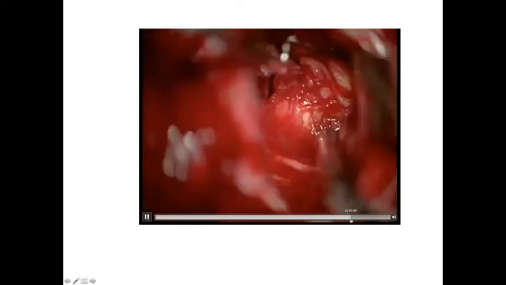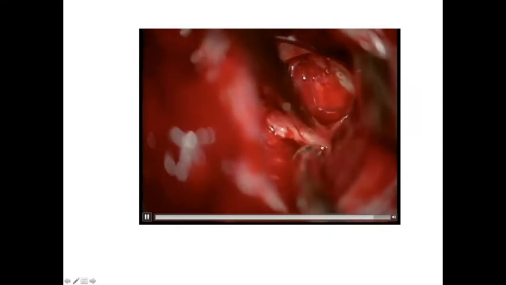Here are the 7th and 8th nerves I'm shelling off. And I have to tell you, the preservation of 8th nerve function is easier than preservation of the 7th nerve. I leave some tumor behind on the 7th nerve, but not on the 8th nerve. And this is the patient, and you just listen in Marathi.